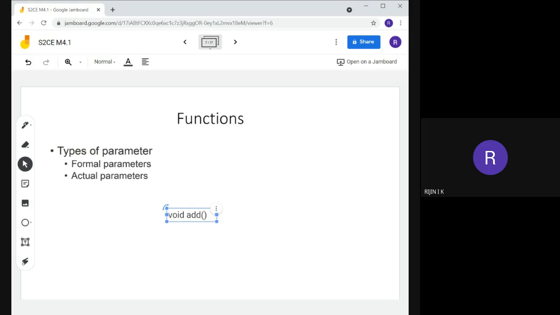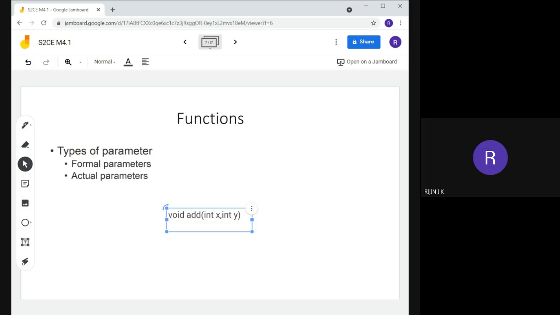These two numbers are integer type, so I have to specify it as int x, comma, int y. These are the two inputs, or the two arguments, that the function is receiving.